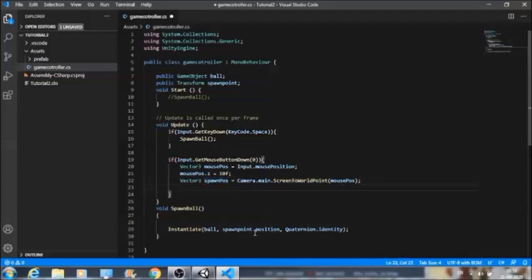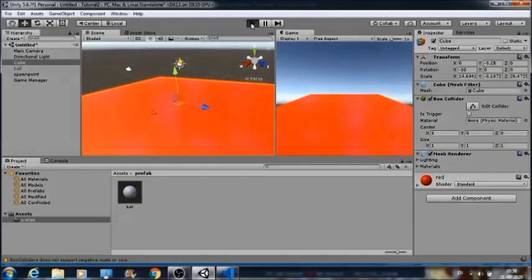Now let's instantiate the action. So we can copy this code from here and put it here. In place of spawnPoint.position, we are going to make use of this variable spawnPos. Okay, because this is the point from which we want to see the spawn happening. Okay, now I think this code is fine. Let's see what we are going to get as a result. Let's save the changes and hit this play button.